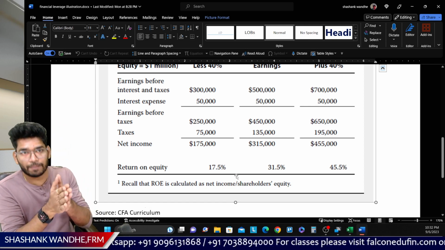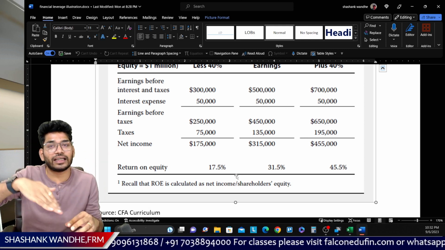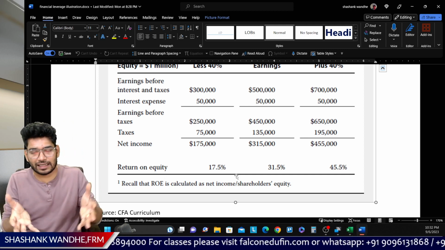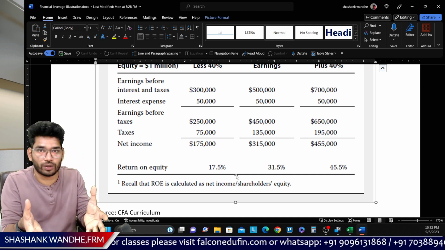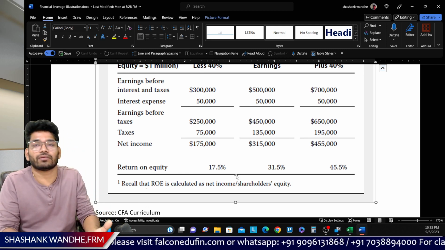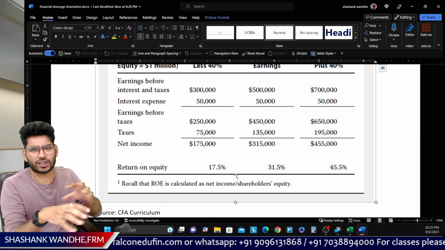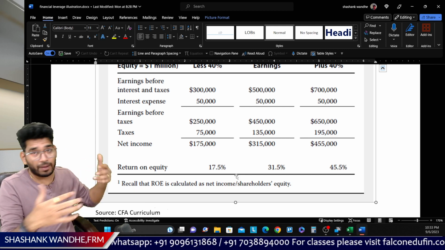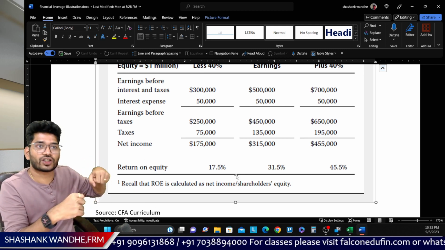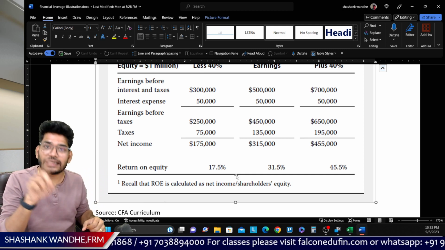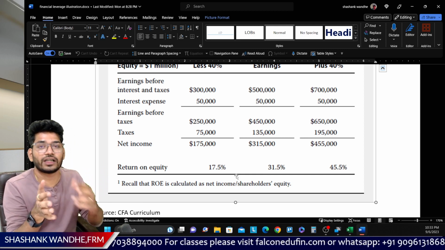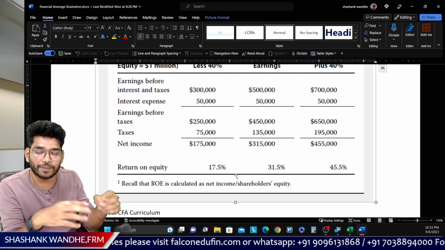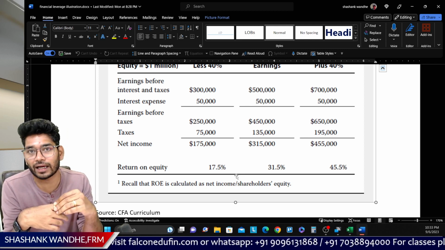As I said in the beginning, the word leverage is used for support. We all understand the concept of a pulley, right? If there is a heavy object like a stone and we try to lift it by hand, it is very difficult. So we apply leverage, maybe a pulley or something like that, and when you apply leverage, you get better results. Search for leverage on Google and you will get the image there. This debt is your leverage. So the degree of financial leverage will help you increase return on equity levels as well as the deviation, but at the cost of the risk of bankruptcy.